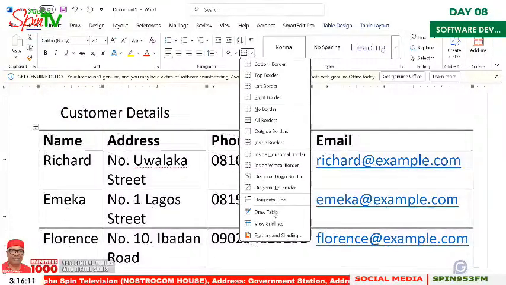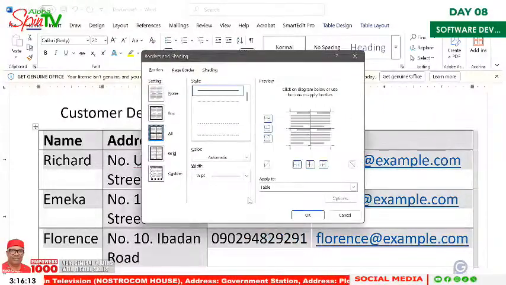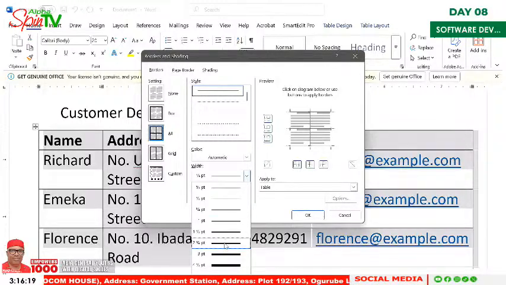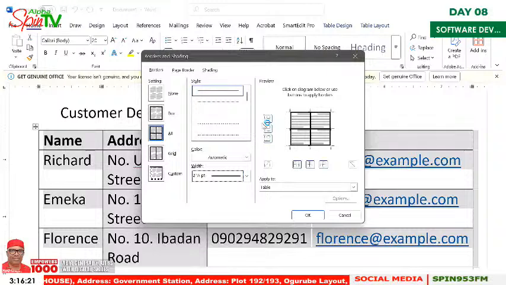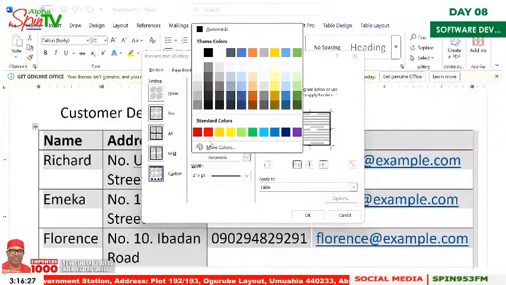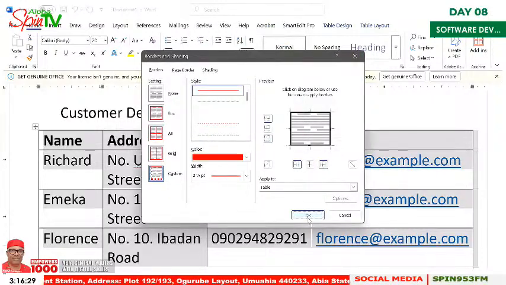So now let me show us something. If I come to this borders and shading, I don't need the inner borders actually. Nice. So I want to change the color now to red and click OK.